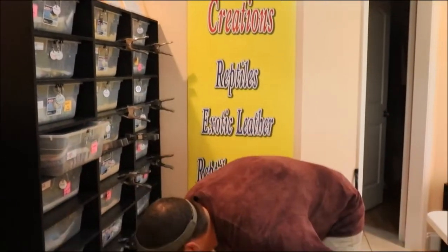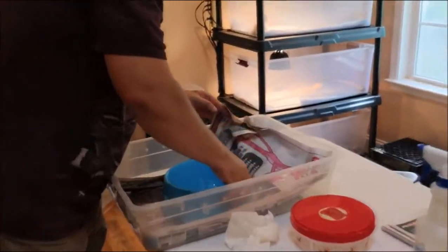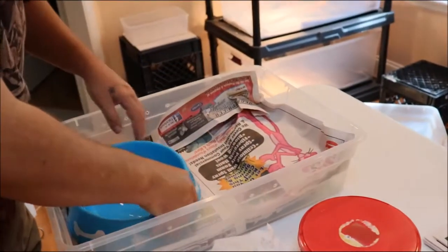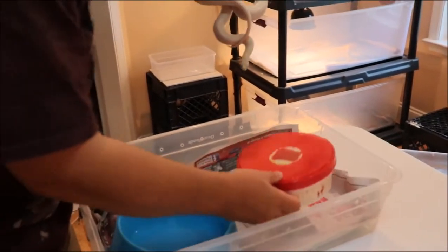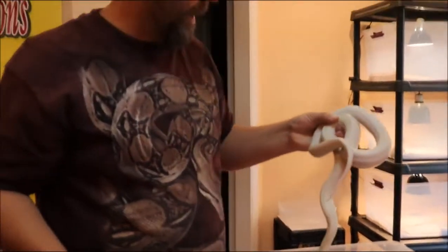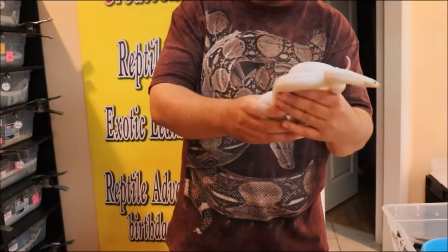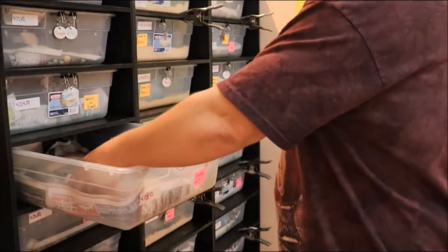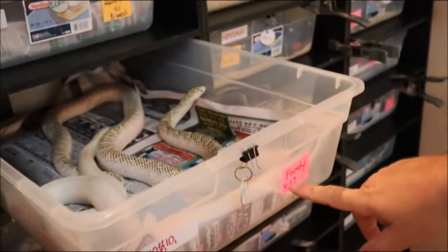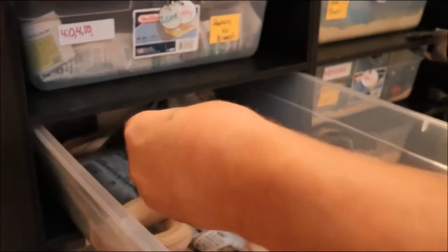We want to produce some more of these white side kings, so let me find this little guy — here he is. This is a white side Florida King and his cage is actually clean. We do use a newspaper substrate during the breeding season. I prefer aspen or some type of bedding, but during the breeding season the animals are fed so heavily, especially the females, that newspaper is readily available, absorbent, and cheap. We're going to introduce this first-year hypo white side male — he has never bred before, so we're going to give him an opportunity.